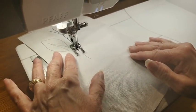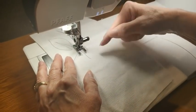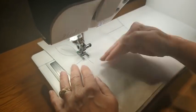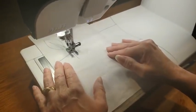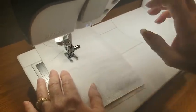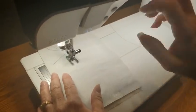And whenever you stop, you want to make sure you stop, because a triple stitch goes forward, back, forward. You always want to make sure you stop on the forward, the second forward of the triple stitch. Otherwise, if you turn when you're on the back one, you'll split the stitch. Now I can go down here and I can finish up the rest of my stem. And now I'll hit the thread tie off and thread cut.